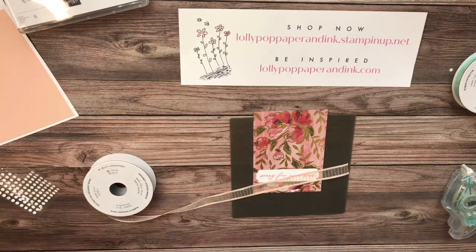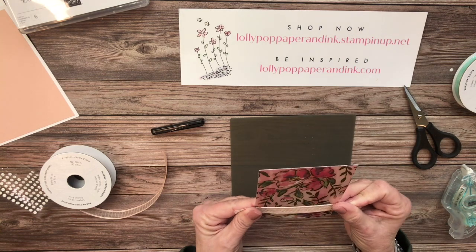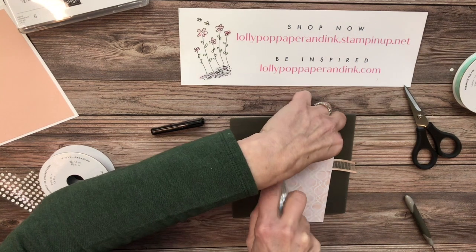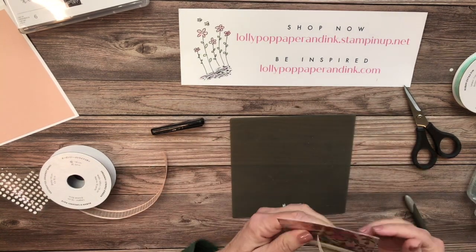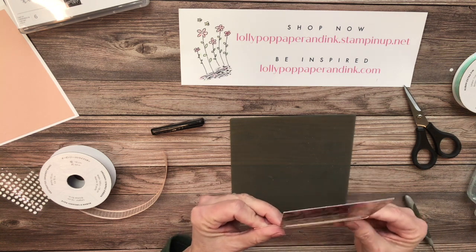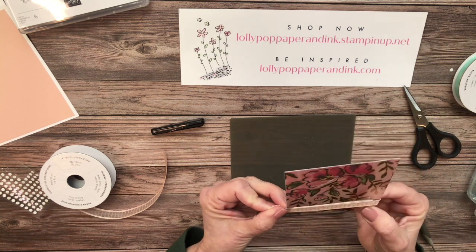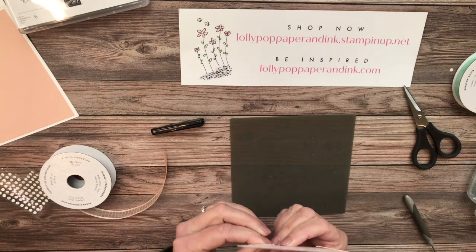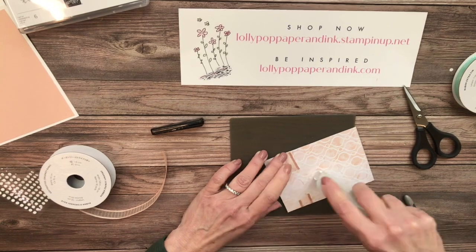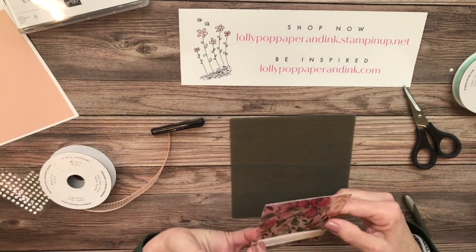For my sample one, I did the sentiment, but I just had the ribbon behind it. So let's see how that looks. I think that's pretty. You just want to make sure that it's in the center of your tag. And I punched out the sides of this tag with the Lovely Labels Pick a Punch. And I think that's all it needs. I like a little movement, so I don't think it needs anything else on there. Okay, yep, I like it.